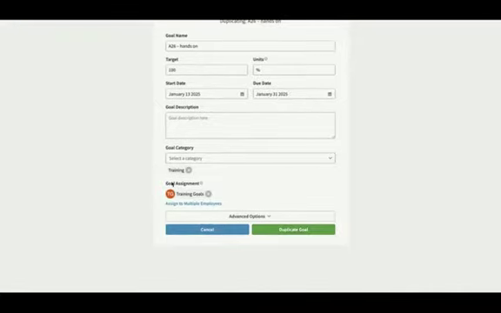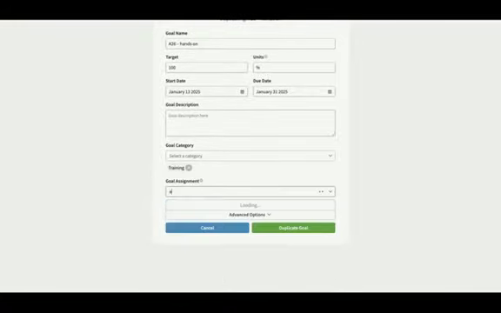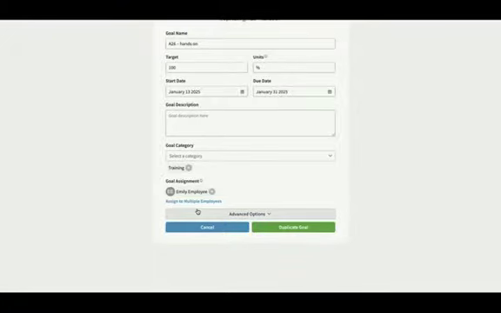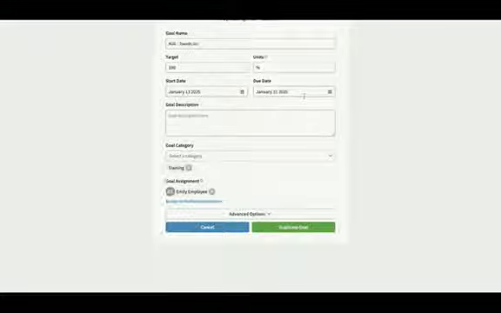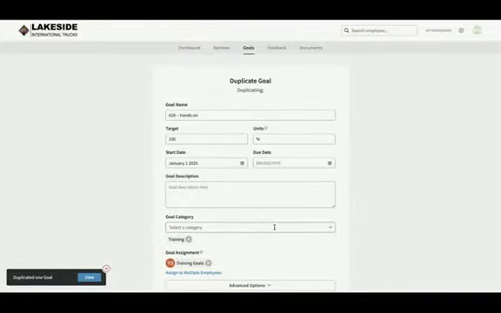You'll then want to assign it to the proper person. So you'll remove the training goals in the goal assignment here. And from the drop down, choose one of your direct reports to assign it to. You'll also have the option to assign it to multiple employees here as well. So if you're assigning this training to everyone on your team, you have that ability to do so as well. But once you have added the start, the due date, and the new goal assignee, all you need to do now is click duplicate goal. And now that training is assigned to that direct report to start to complete.